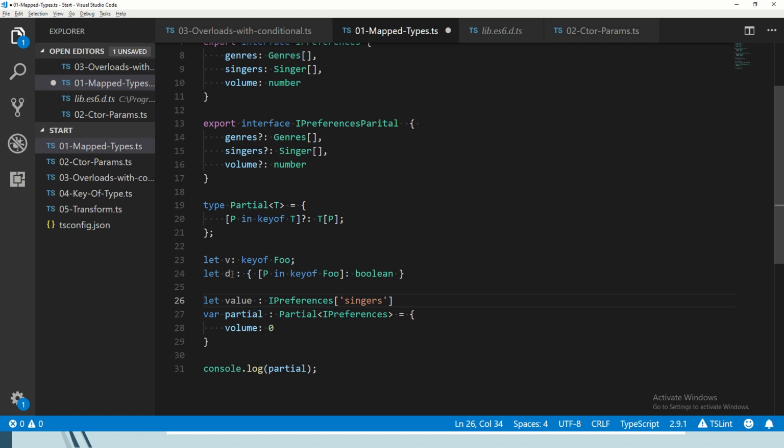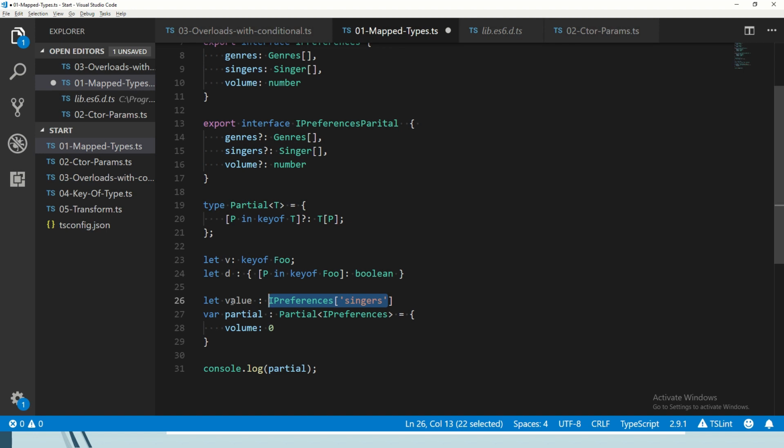We don't know what that type is, we don't care, we're just specifying that it's the same type. If that type changes, the type of this variable is also going to change. Type and square brackets is some magic to say the type of the key of the thing. It's called a type query, yes. So this is basically a type annotation, right? And this whole thing specifies that it's not of type iPreferences, it's the singers in iPreferences.